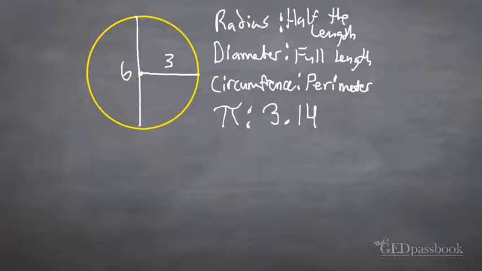So now that we learned a little bit in terms of the circle, how about we find the area of this particular circle? We're given both the radius of 3 and the diameter of 6. It doesn't matter, either or, we could figure it out. You know what? Let's pretend they didn't give us the radius, and instead they just gave us the diameter of 6. Tell me, what is the area of the following circle?